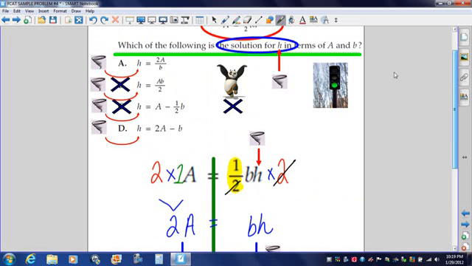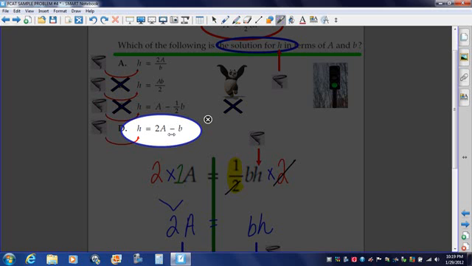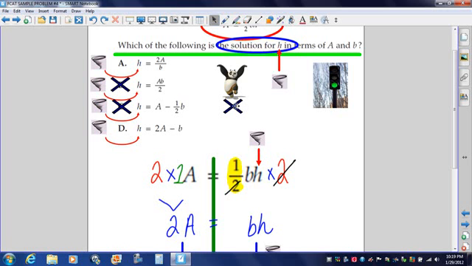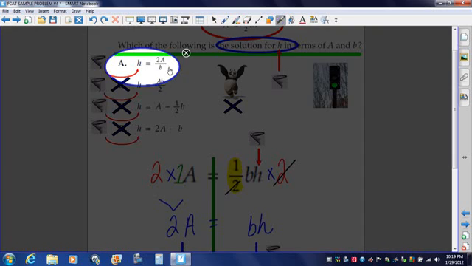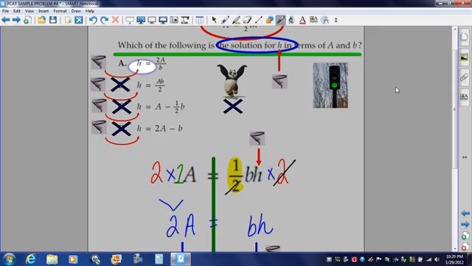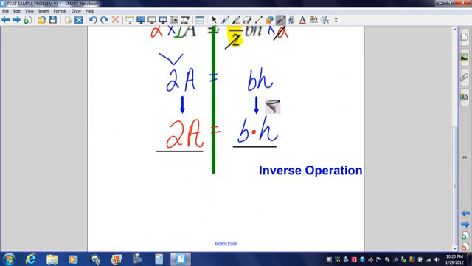So let's go back up and look at our choices that are left. There is no fraction bar for division here. Therefore, process of elimination says cross out choice D on your paper. And if you look at the last man standing, there's my fraction bar. A has to be the correct answer.